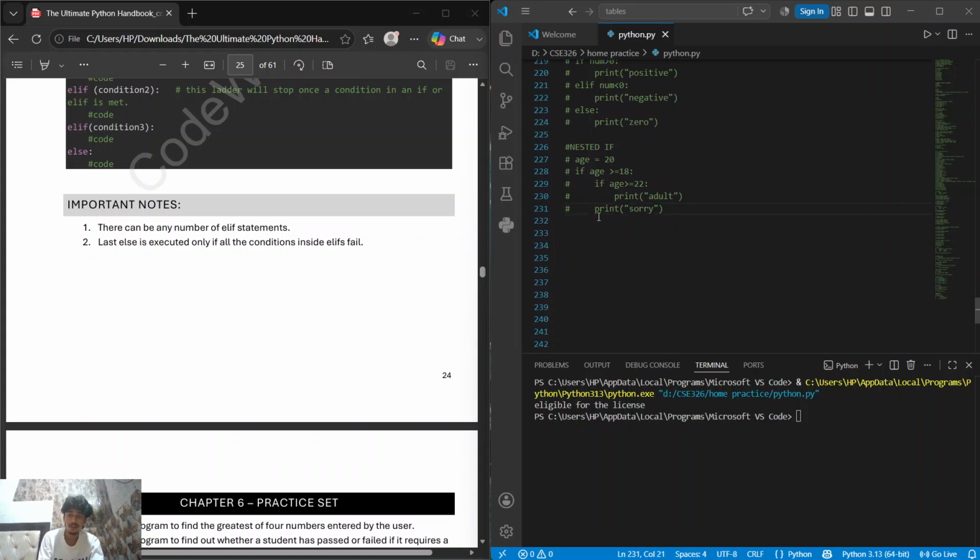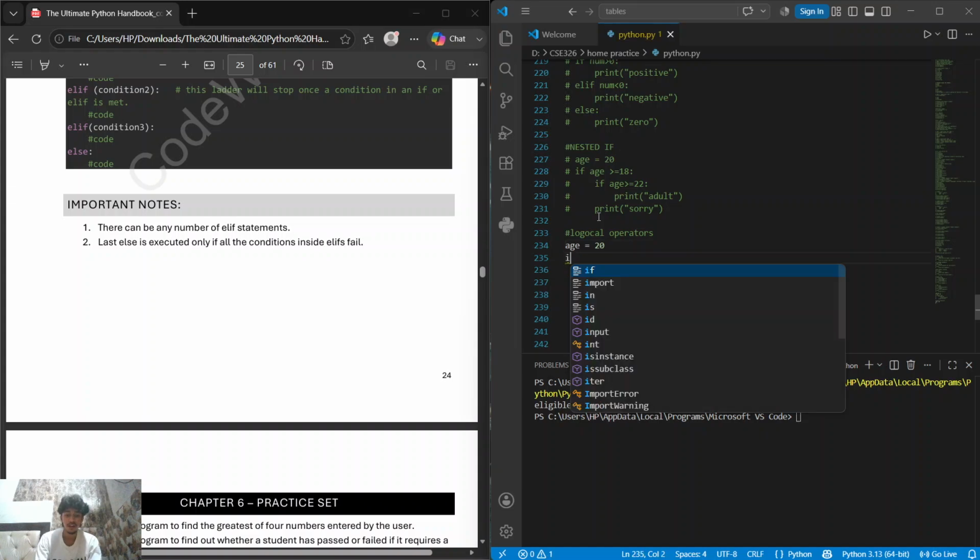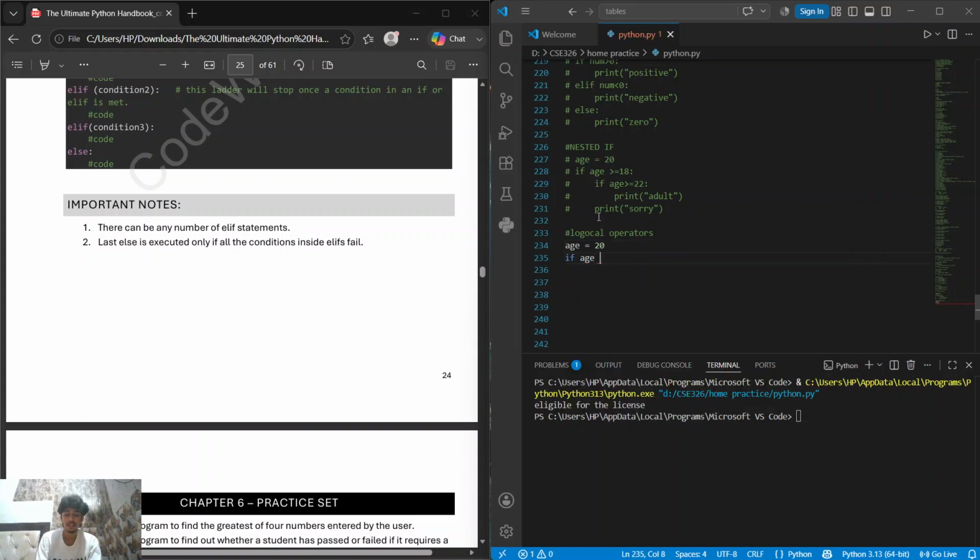Now I am here to explain some of the logical operators in conditional statements. Let's set age equals 20. If age is greater than or equal to 18 and age is less than or equal to 60, print adult.